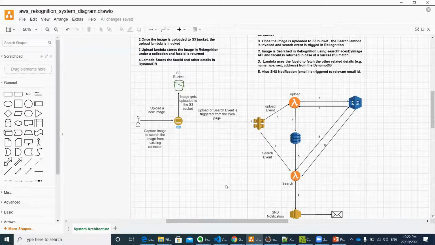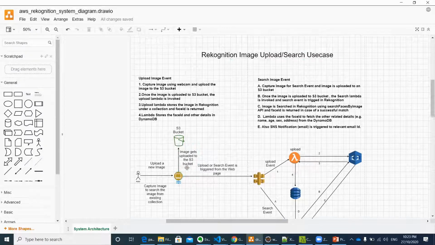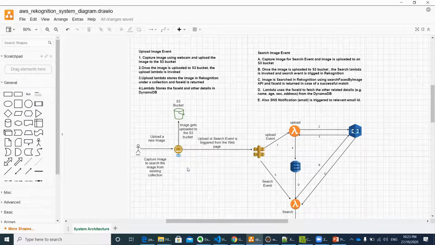So the first business process or use case in the overall flow would be when we are using a webcam to capture an image of a human being, and then we will store that image in AWS Rekognition along with some other details of the user or human being, and those details will be stored in DynamoDB.